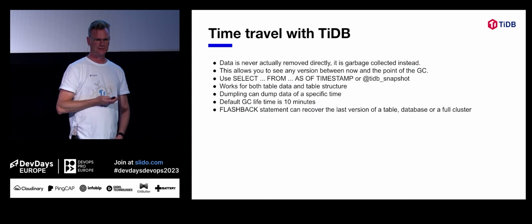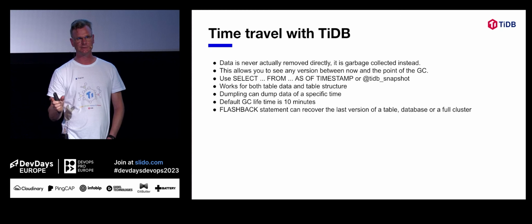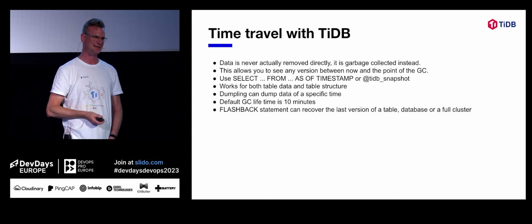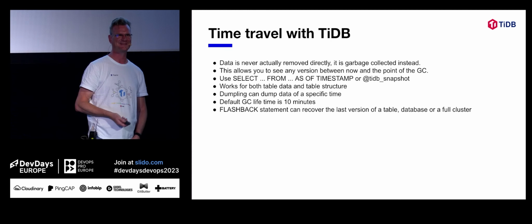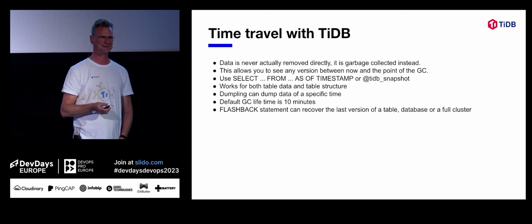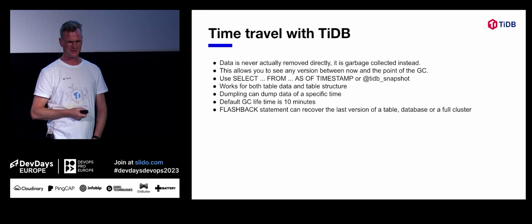RocksDB and TiDB is using garbage collection, which means that the older data is still there until it's been garbage collected. The default garbage collection time is about 10 minutes. So if you do a drop table in production, it's actually not as bad as in other systems. You can do a flashback of the table and it will just come back as it was when you did the drop. And believe me, it actually happens. It's not just me, I've seen it happen several times, and you're thinking you're in the development environment and so on, you do it and then, oops. So that's something that we are making use of, this garbage collection point as well.